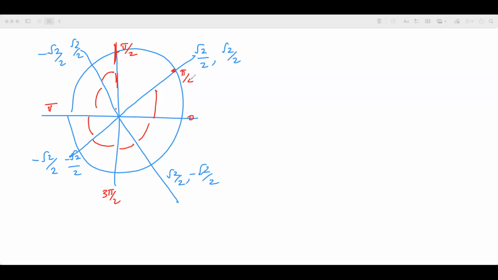So, how do you write that? Pi by 4. This is 2 pi by 4. Each is a pi by 4. So you go 1, 2, 3. This will be 3 pi by 4. This will be 4 pi by 4, which translates to pi. Here it is 5 pi by 4, 7 pi by 4. Any questions on the 45 angles?